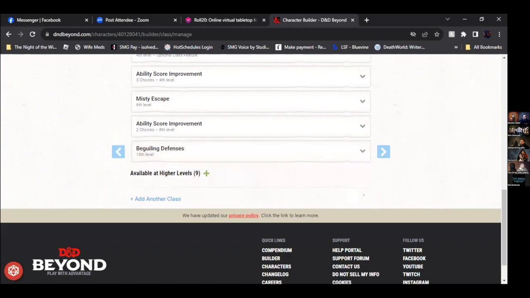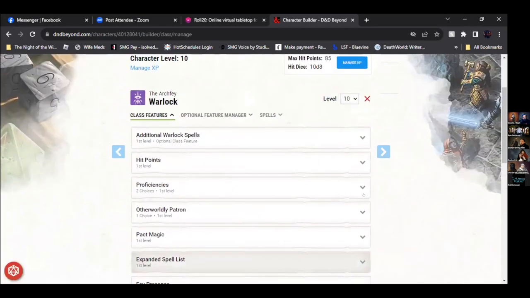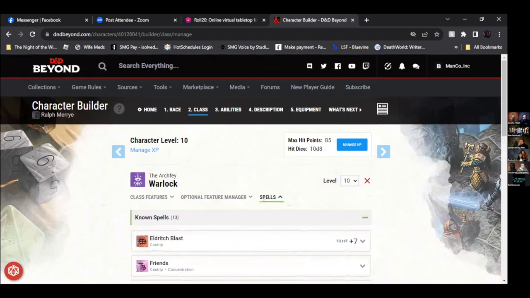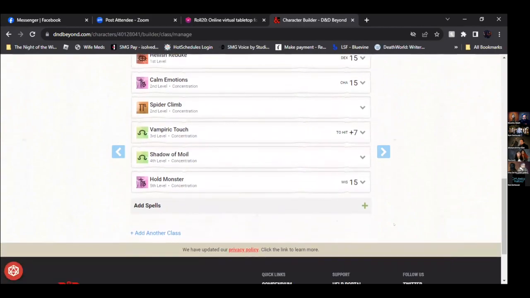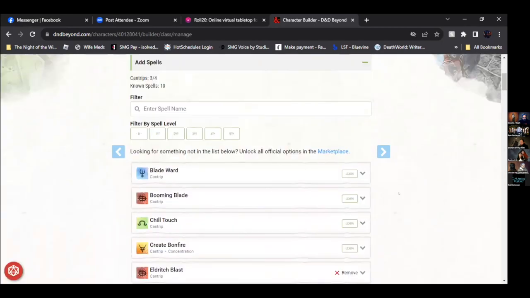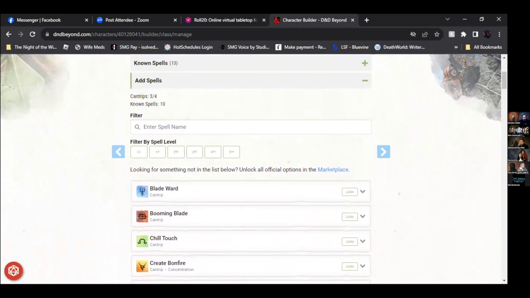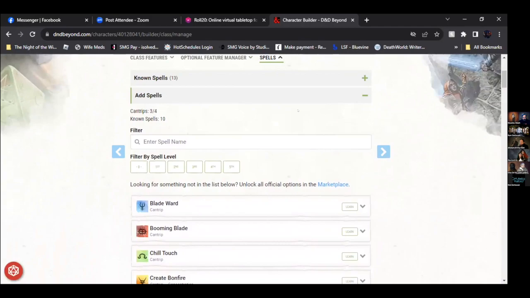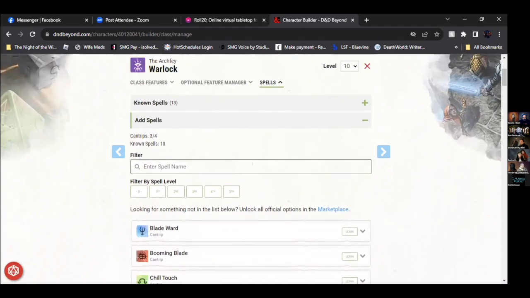Okay. And then scroll back up, and click on the spells tab there. Yep, right there. Click on add spells, because I think it'll tell you whether or not there's any more to do. Yeah, so cantrips. Looks like you've got 3 out of 4, so you can learn one more cantrip. Where do I click that? See, it says cantrips 3 out of 4.